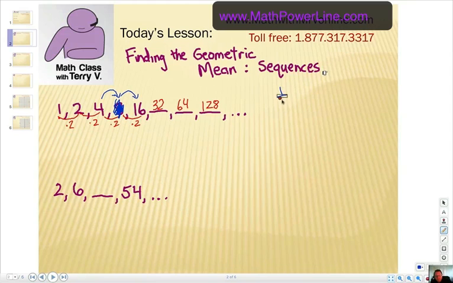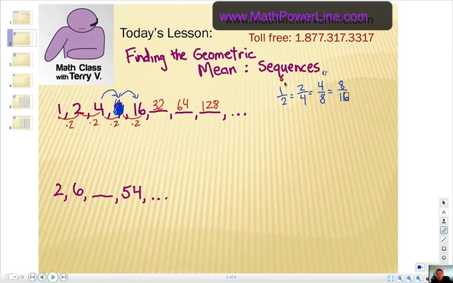Notice that the first number 1 is over the second number 2. And then the 2 is right next to the 4. And the 4 is right next to the 8. Now when you have a number sequence like this that's geometric, there's something being multiplied every time, this is what happens. We create a series of equal ratios. 1 over 2, 2 over 4, 4 over 8, 8 over 16. Those are all other names for the fraction 1/2.